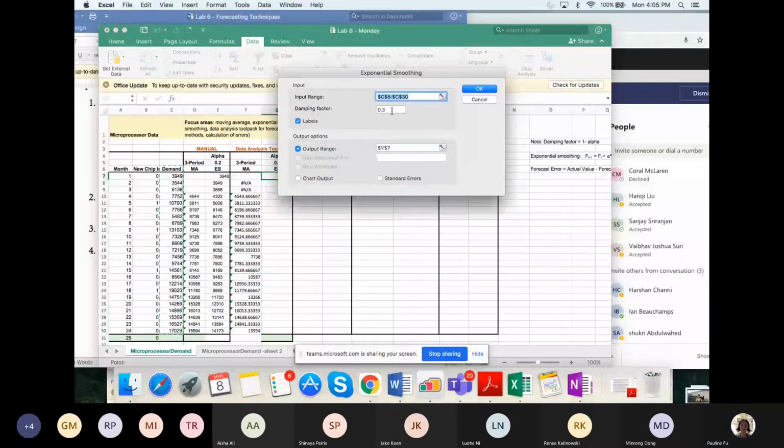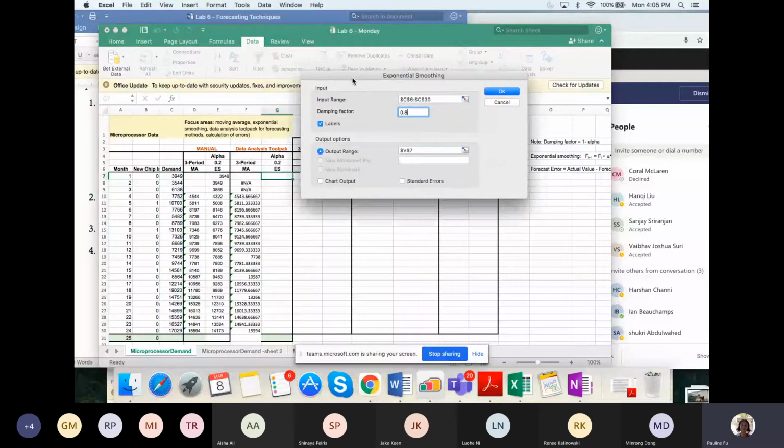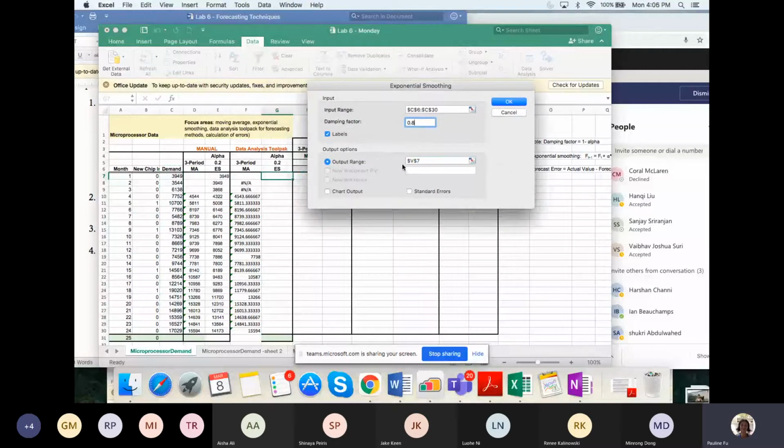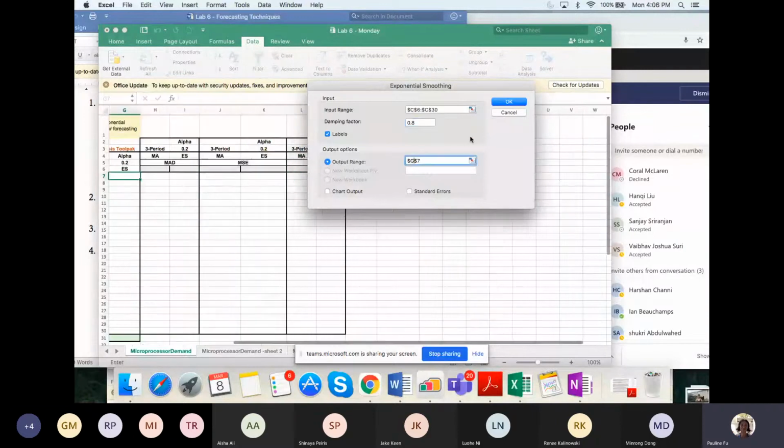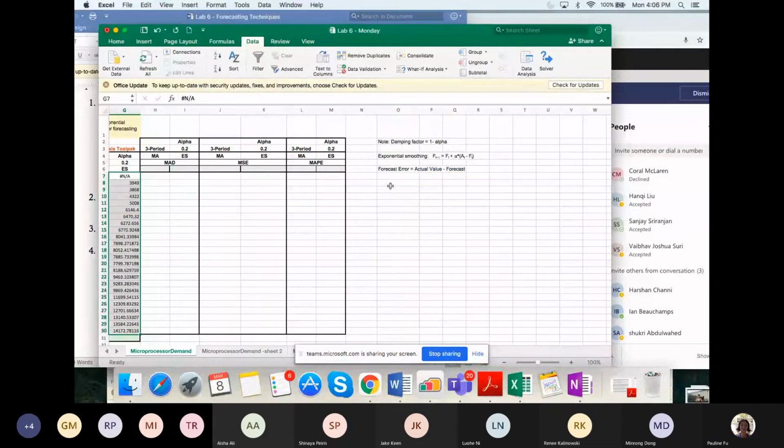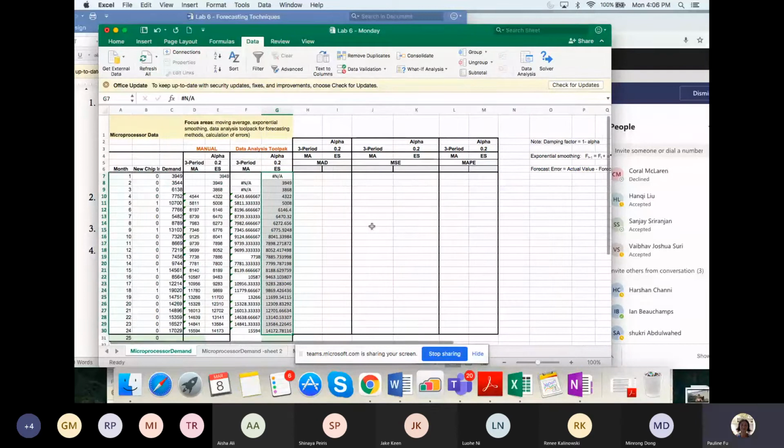The damping factor equals 1 minus alpha, so it is 0.8 because alpha is given as 0.2. For output range, I want to put the output in G7, so type G7. Click OK. So this is the exponential smoothing.